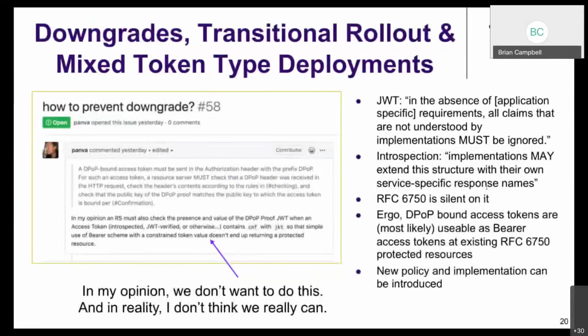This one is, I'm not sure where to start with this. Basically, I made a change to some of the text that caught Fleet's eye here, and he's suggesting that in RS, we have something requiring an RS to also check any time that there's a CNF or a JKT in the access token or a reference to it by the access token, such that a Depop access token couldn't be used as a bearer token.